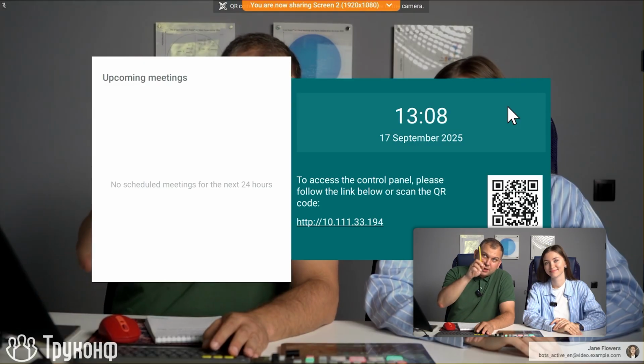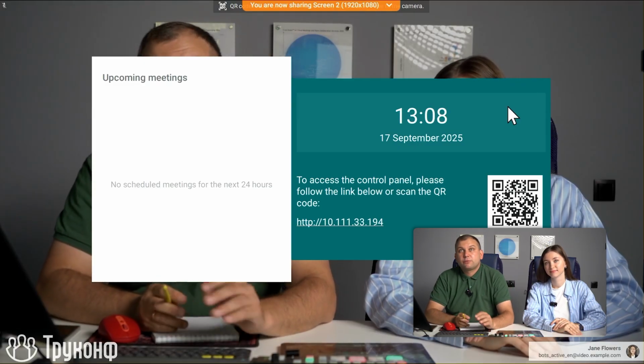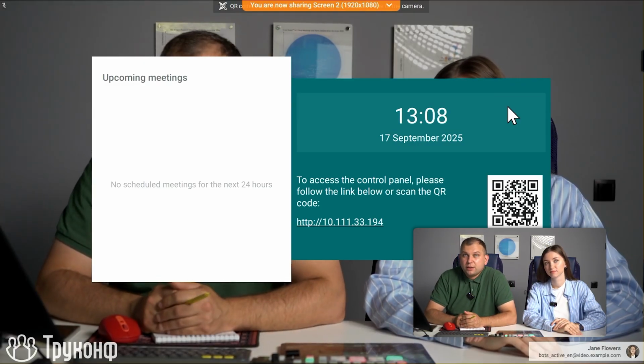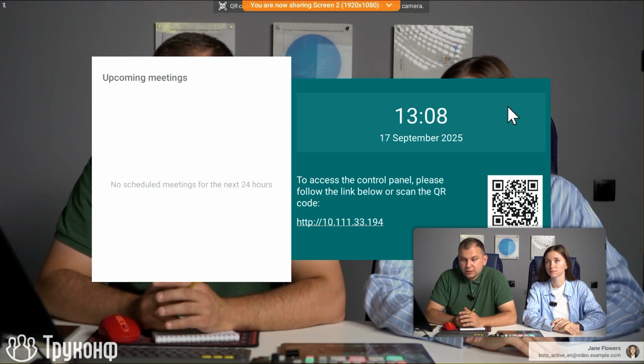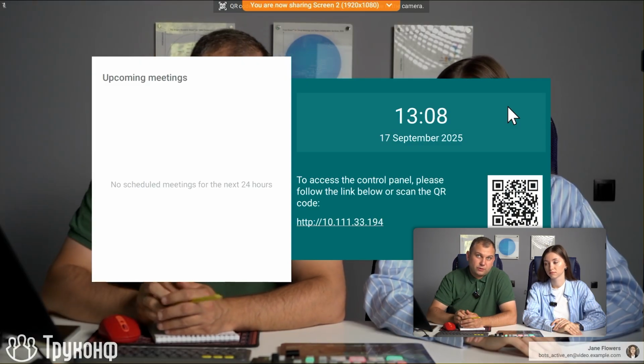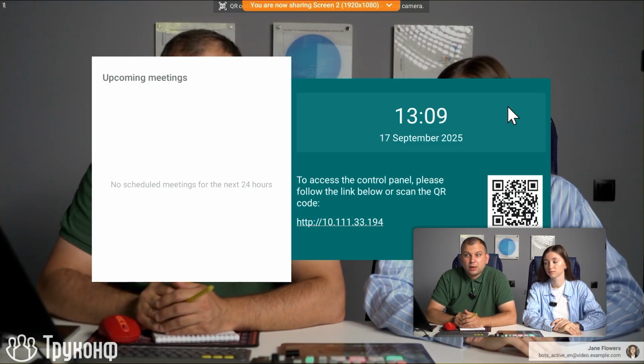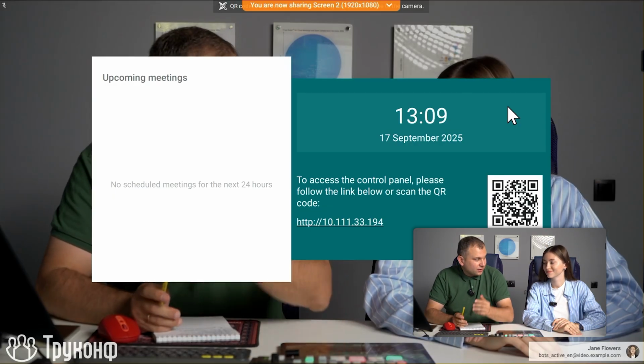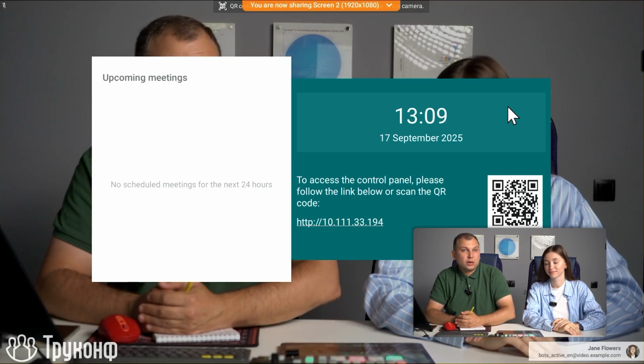So we can scan that code on the screen. This is the main screen of the codec. And we can scan that code or proceed to the link you can see below to access the control panel. So the same interface, but specifically designed for smartphones with vertical orientation, is available behind that QR code. And the user who scanned the code last will always have control, because that user is located inside the room. So we trust people who are inside the room.